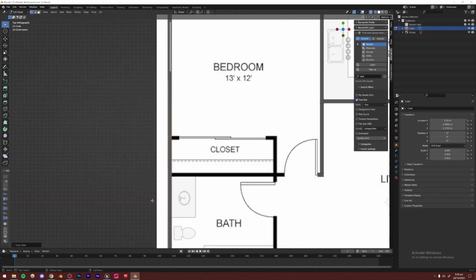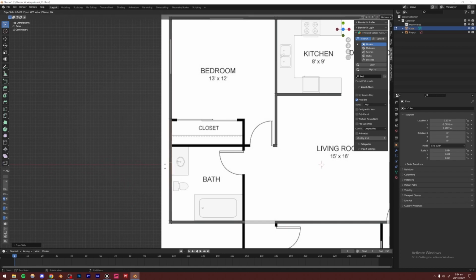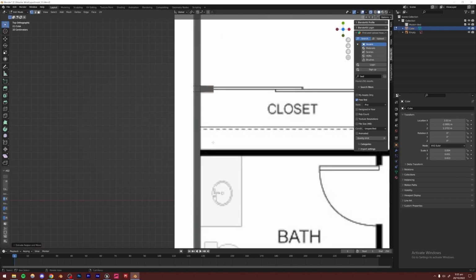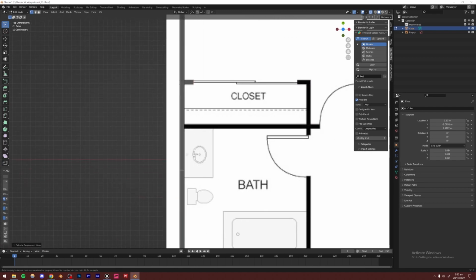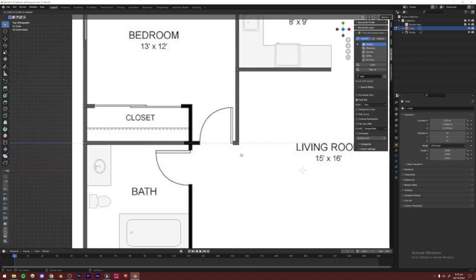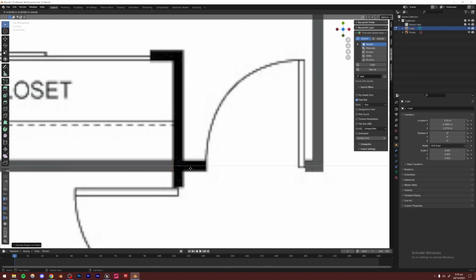Control R again. Wait, let me just zoom out. Control R again. And I'm going to be creating another one right there. Something like that. Select all of them and extrude like that. And again with this as well. Control R right there, and Control R again right there. Select both of these and extrude them out. And extrude them out again. And again. And I'm going to select this one, extrude it out.